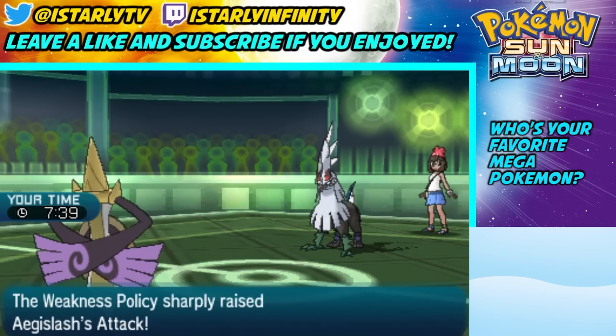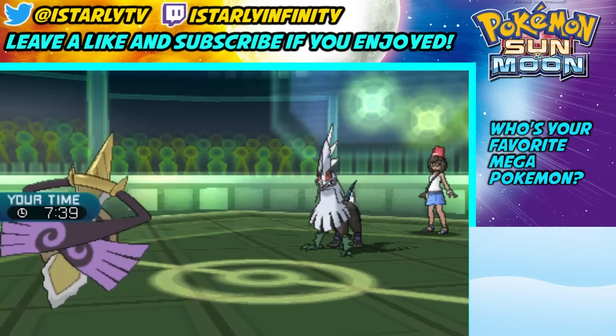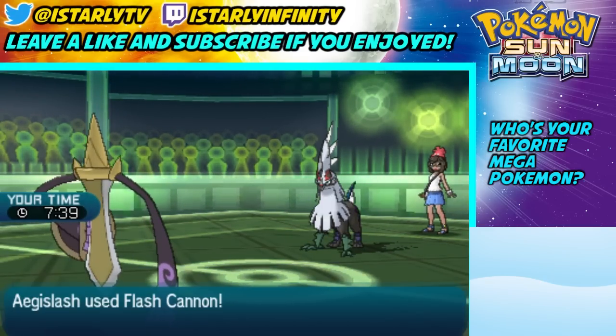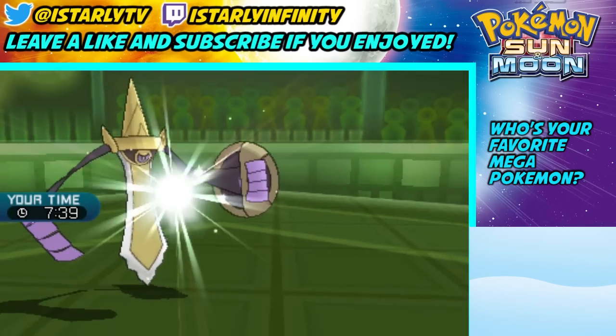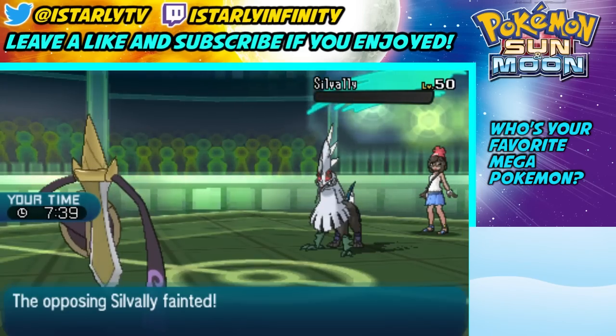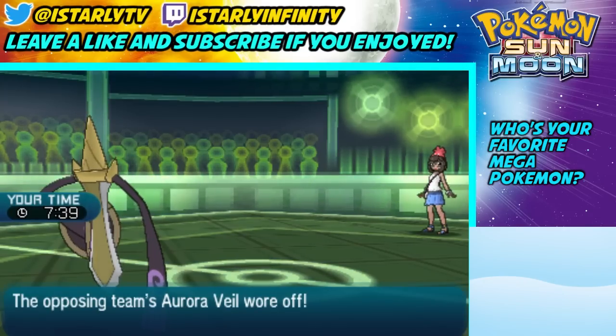Yeah, Weakness Policy activates. And because Silvally took extra damage from the Tri-Attack from Porygon, I'm pretty sure a +2 Flash Cannon coming off of a 150 base power is going to kill you. Beautiful. That is just wonderful. If Silvally had lived that, I would have lost the game, because they would be at +4.